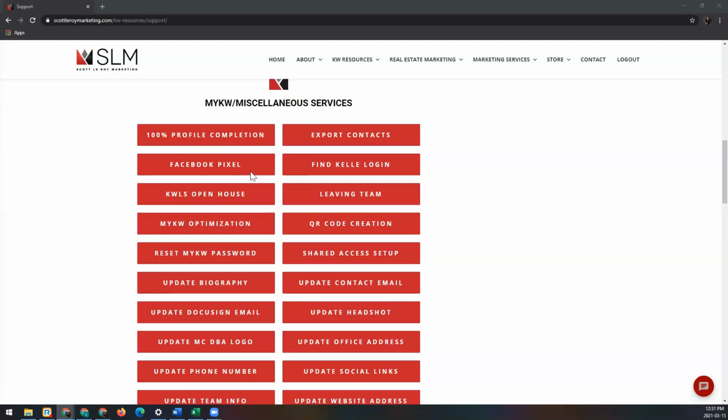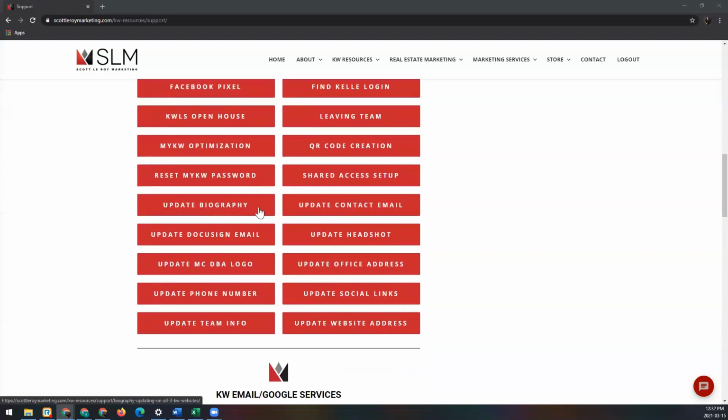We can set up Facebook Pixel, create QR codes, update your biography. Here's where you can fill out short forms if you completed the questionnaire and left out the optional fields. You can use these forms to prompt you on what was left, like biography, headshot, phone number, office address, social links, stuff like that.